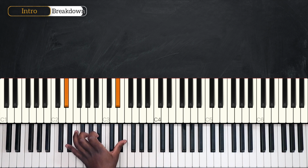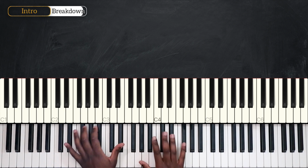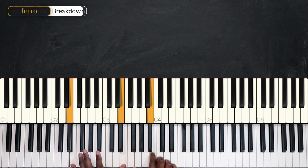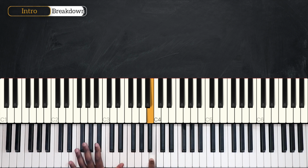Then play with your thumb D sharp on your left, followed by C sharp going down on B on your right. I have my third finger on C sharp, my second finger on B. Continuing, I'm going to go up, playing octave E on my left, and I have another movement, a grace note, going from C sharp up on natural D, third finger, fourth finger again, then going straight back down on C sharp, third finger, and finally landing on B on my second finger.